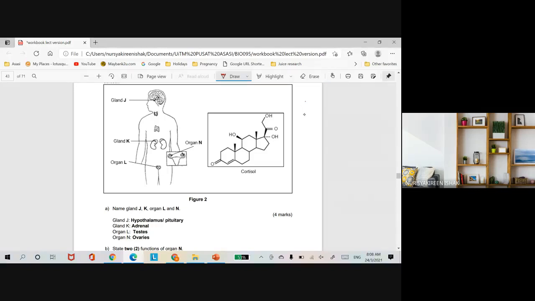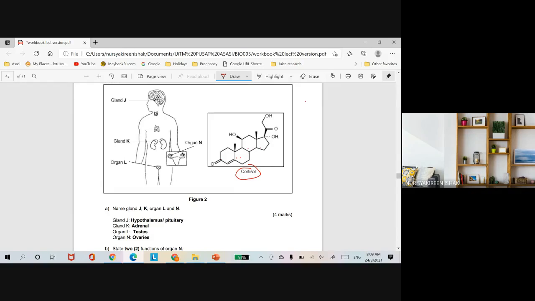Cholesterol, as you can see, consists of a four-fused ring, like you have learned during semester 1. The four-fused ring of cholesterol is the precursor molecule to synthesize steroid hormones. You have many different types of steroid hormones. For example, this one is cortisol. The most common ones are your sex hormones, testosterone, estrogen, and progesterone, which are also steroid hormones, and the precursor molecule used to synthesize those hormones is cholesterol.